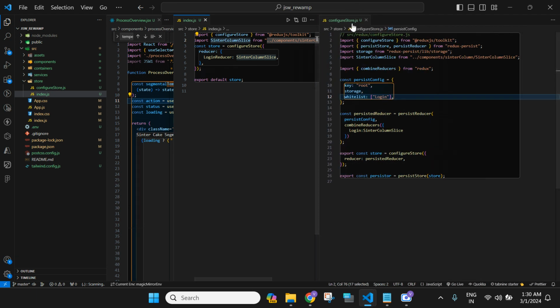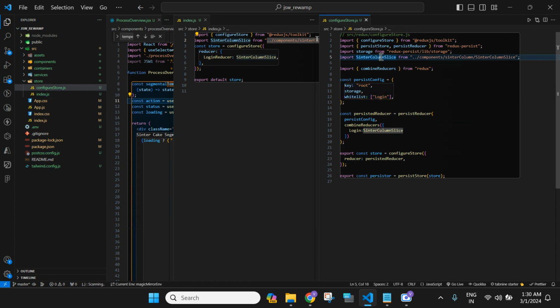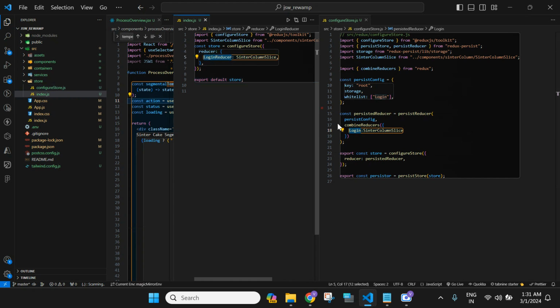Same way we have configure store.js as well. It will take this slice, the data whatever is there in the center column slice, it will store in a reducer called login. You may ask why it's already stored here, why we need to store here. Basically, whenever the browser reloads, the data will go off. So to retain the data, we are using this persist reducer. So it will remain there only. That's why we are using this. So the center column slice, which we are calling from the data, will be stored in a reducer called login, like how we are calling login reducer. So basically, we use this reducer.